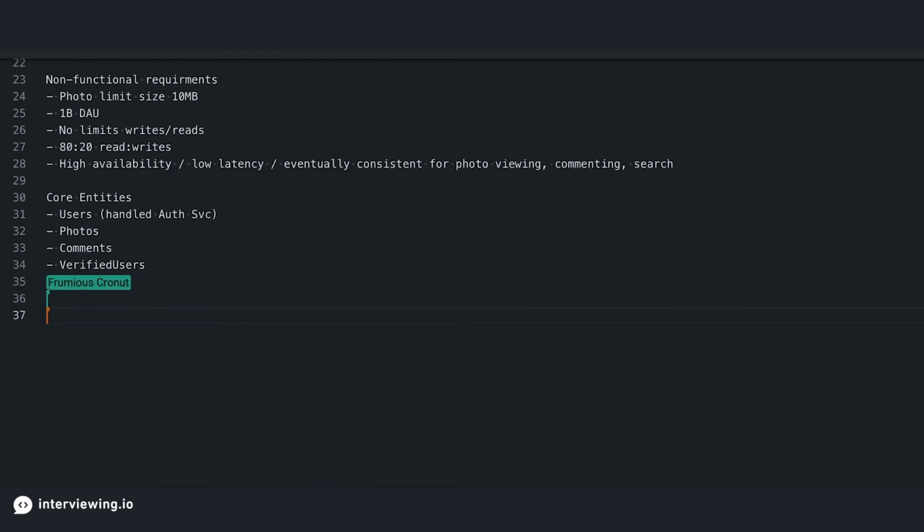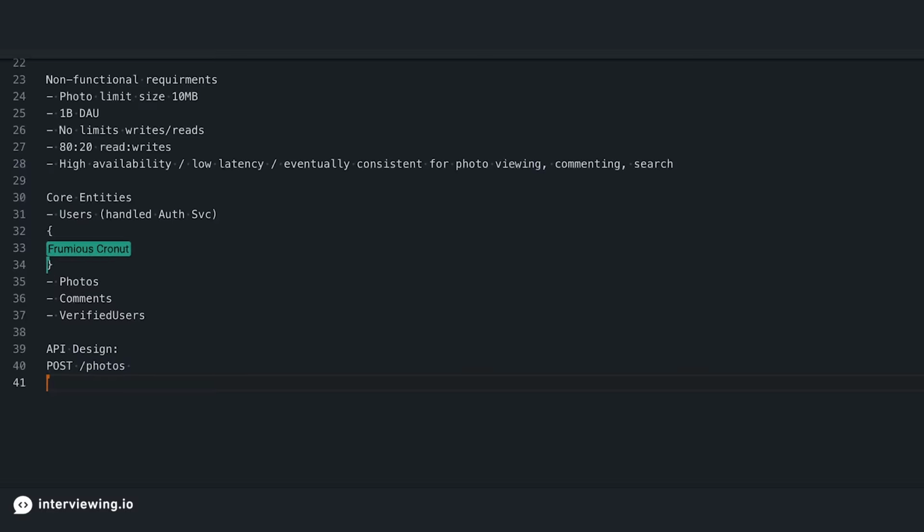So let's talk about API design. We've got a lot of photo requirements, but our first thing up here is uploading a photo on your profile. So let's talk about photo upload first. Seems a good place to start. So let's post to photos. Well, real quick, I'd like you to dig deep into the schema. I want to see the schema design for each of these entities. Okay, so talking about the data that's associated with each. Yep, absolutely.